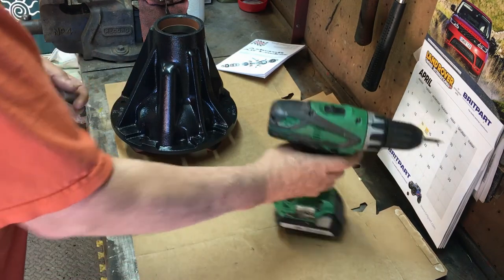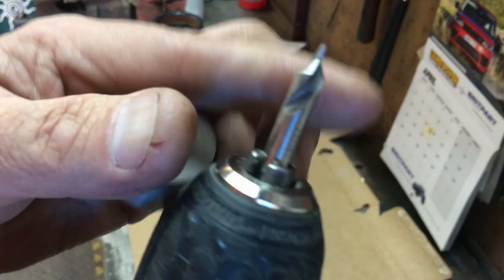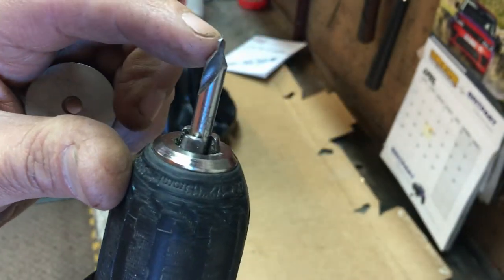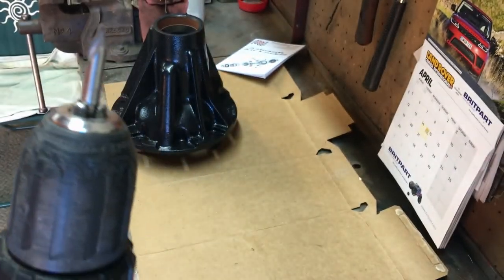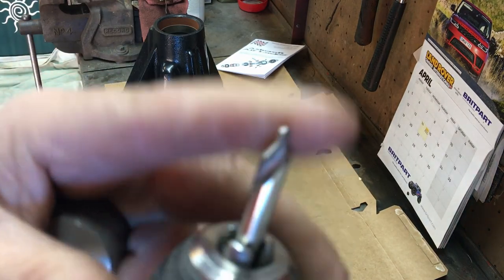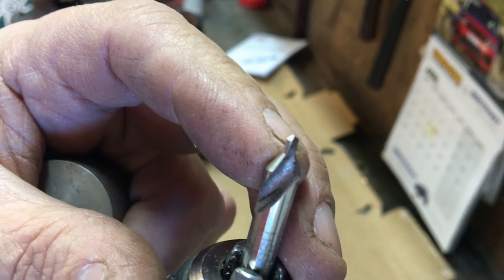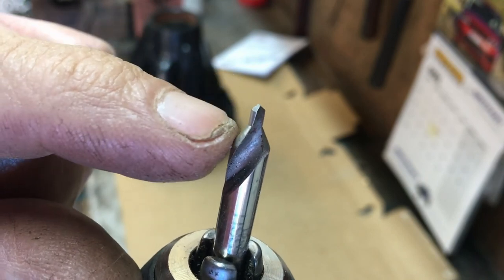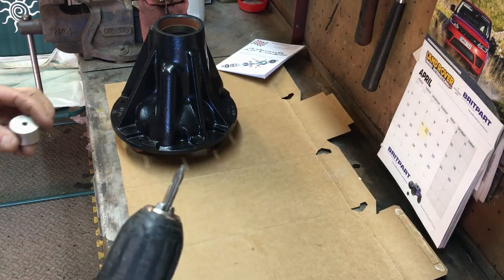I've got this piece of aluminium with a 6mm hole in it, and I'm going to use what's called a center drill. If you're not familiar with engineering, a center drill is brilliant because they're designed to be used fast. You can get different sizes - number one, two, three - number one being the smallest. It picks up on a center pop and makes a small incision, forming a cone for a bigger drill to pick up in. It's a great way to start a hole in thicker metal.